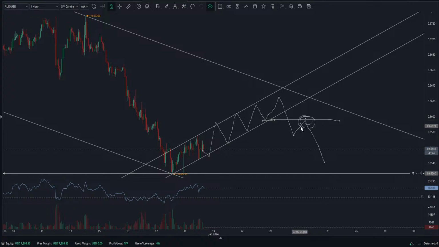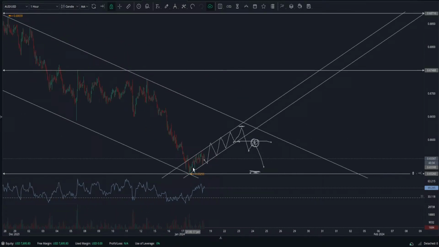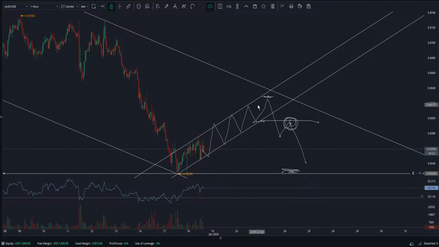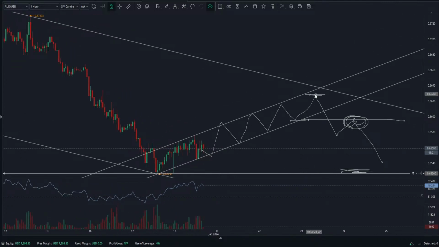Because if you enter here, this will be a stop loss and this will be your target. If it is not 3 times the risk that you are going to take, then do not enter, okay? That's why we are entering at the pullback, so that the minimum target possible, which is 0.6526 in this case, should be at least 3 times the risk that you're going to take. And you will not reduce your risk just like that. Your take profit should be above valid support.